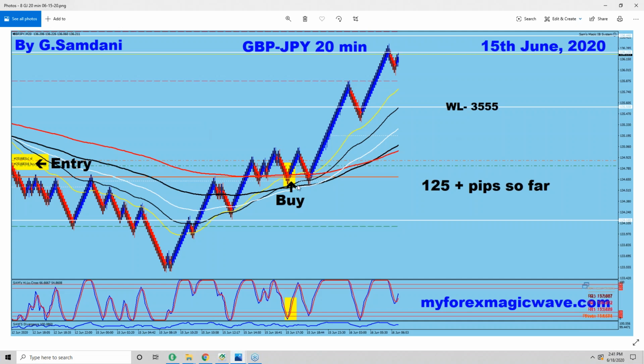This is how the setup is. After this indicates all the way down, the long yellow has to be above the black. As soon as I have a couple of blue candles, I open the trade here and I put my SL right behind it. SL is never more than 25 pip, 24, 25. And if SL hits, that much I lose. And if not, it goes, and these pairs go easily 100.